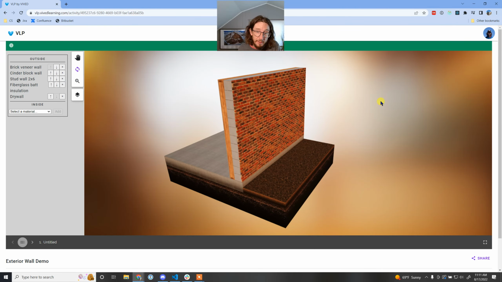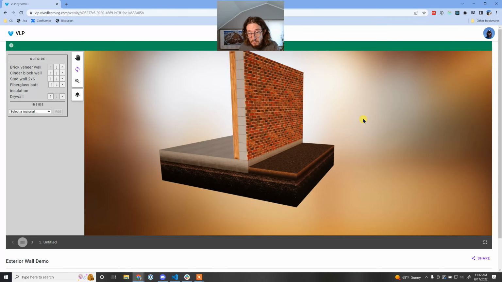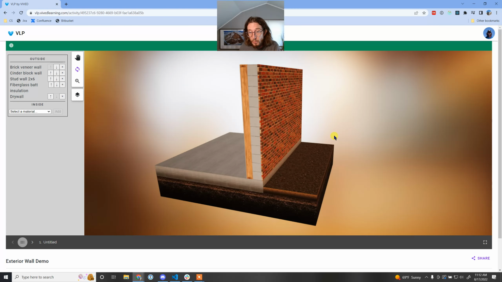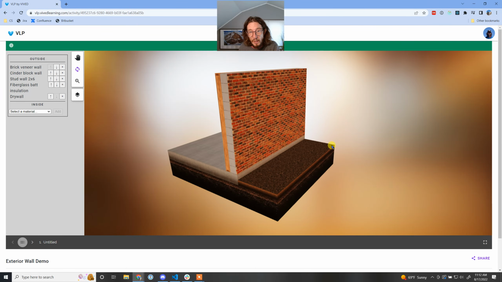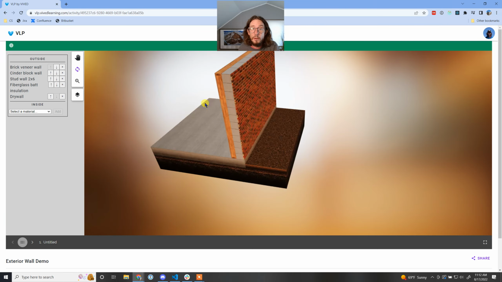Just like our other navigation tools, it can be important to start your orbit gesture on an object. So for example, if I come down here to this corner and I start my orbit here, what you'll notice is the orbiting happens around the point that I start my orbit on. So we're orbiting around the corner of the ground here. If I grab this little part of the wall, this little 2x6 up here, and I click and I drag, you'll notice the orbit has changed to be around that point.